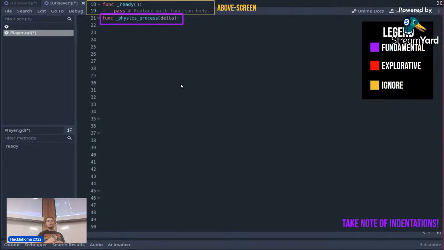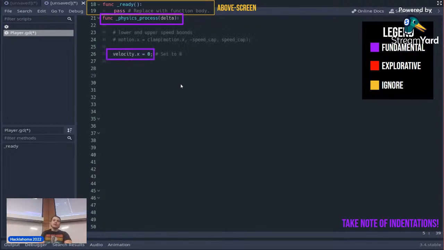At the very top of the screen you see func _ready, and below that there's a little grayed out arrow denoting that there's one indentation there. Then we just have pass, and that's the body of that function.